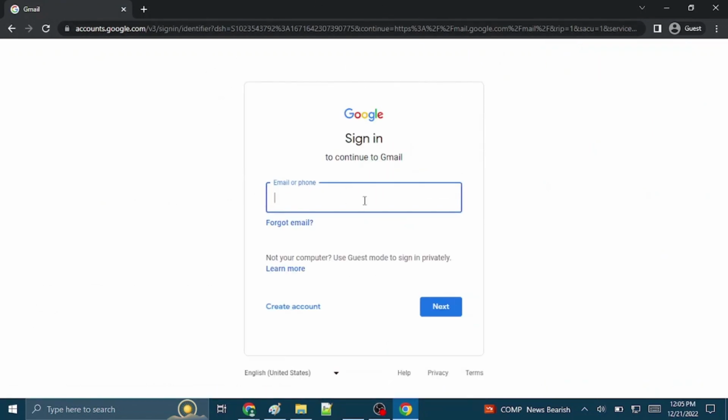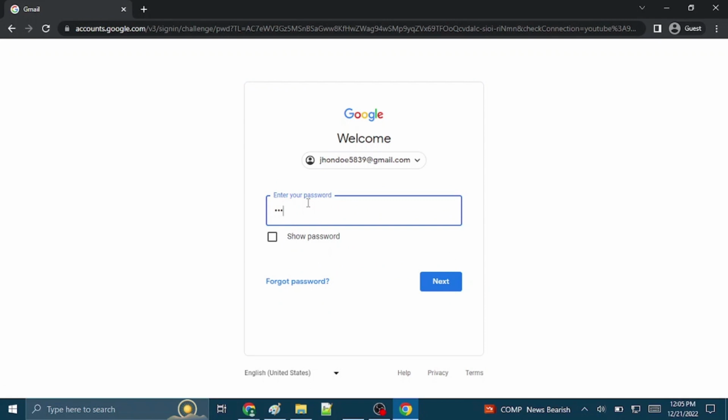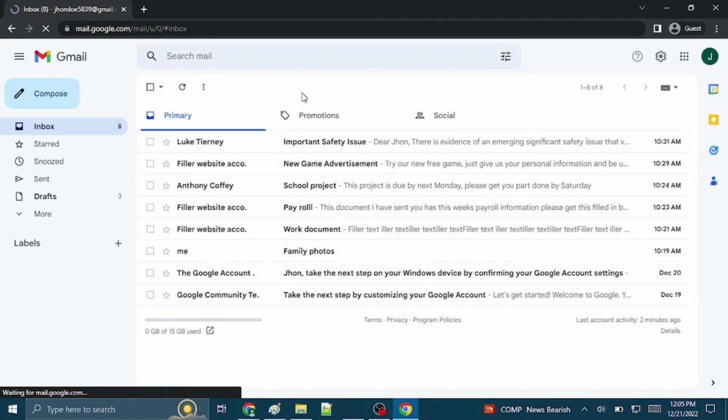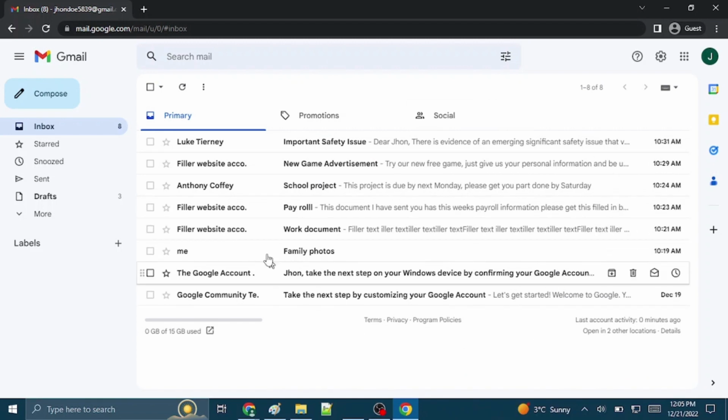Now that you are here, you're going to type in that email you just created as you were making your Google account. This one we will be deleting after, so it doesn't really matter. As we're logging in, always double check spelling, because it will not let you in if you misspell anything. Make sure you don't use the word password as your password again, and don't let anyone see it. This one doesn't matter because there's nothing important going to be on this. It'll be gone after. Then as soon as you're done typing your information, hit the sign in button and you will be complete.